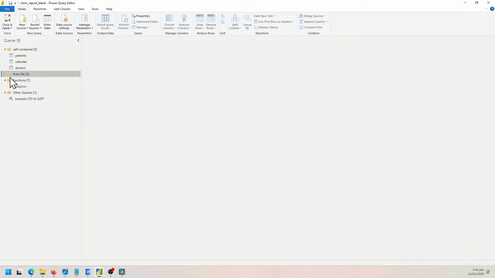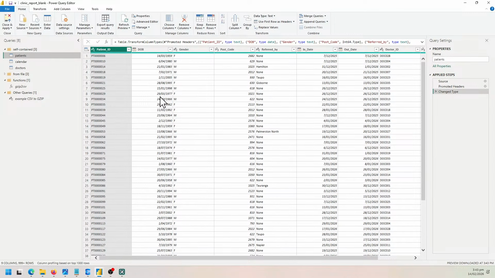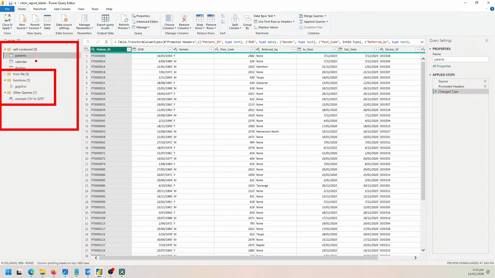Now this looks a bit confusing because of the way I have designed this sample file. Normally it doesn't look as confusing. For the purpose of this particular sample file, I had to put some extra things there. So I recommend that you ignore, on the right hand side, you'll see a lot. Ignore anything here. You just look at these three. These are the main things. It's in the folder called self-contained.